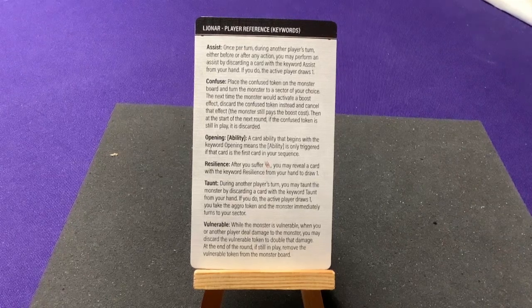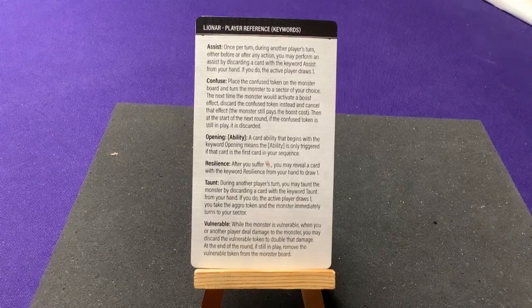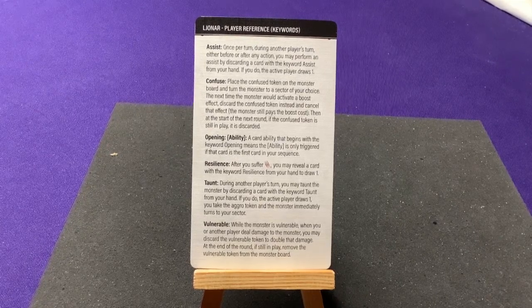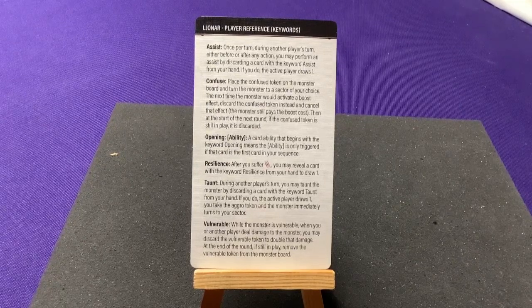Cool. And plus also stopping boosts are very helpful. Opening. The card ability that begins with this keyword, opening, means the ability is only triggered for the first card in your sequence. So a starting attack. Resilience. After you suffer attack, you may reveal one card with the keyword resilience from your hand to draw one card.